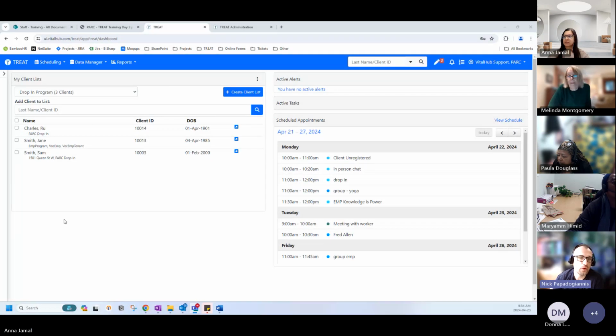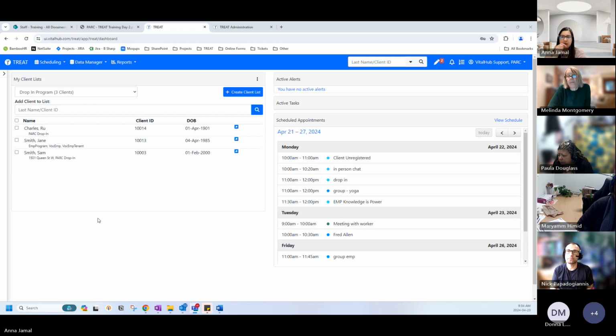I'm just wondering, if we need to pull stats, would it make sense to have unregistered client drop-in and unregistered client employment? That way we put notes and enroll unregistered client drop-in to the drop-in, and all those are going to be drop-in notes. And unregistered client employment, all notes will be referring to employment. Does that make sense? So it's not muddled up, you'll put the note against which program they called you for. Exactly. Yes. That is exactly what you're going to do.